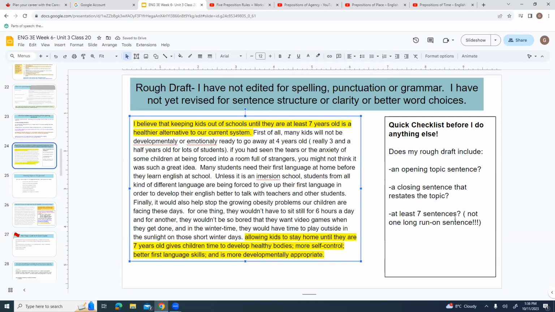And have I got at least 7 sentences? I find that the quickest way to do this is just count how many periods you have. Even if those periods aren't at the right spot, it still gives you a rough idea. Now remember, periods, not lines. A sentence is not the same thing as a line. So here's 1 period. No, up here. 1, 2, 3, 4, 5, 6, 7, and 8. So yep, I've got at least 7 sentences. So that's my rough copy. That's good. I can hand that in as a rough copy, but I need to make some changes before I do it as a good copy.